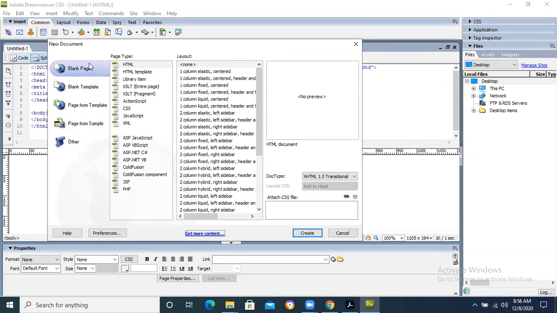Right now we have got this option over here in the file and new file.